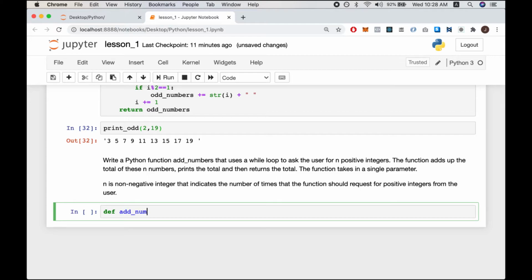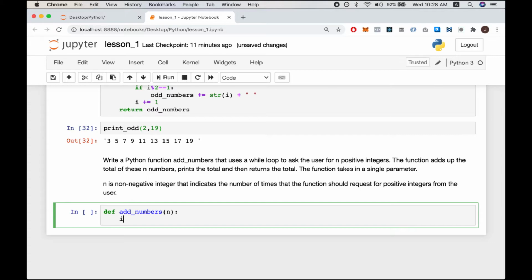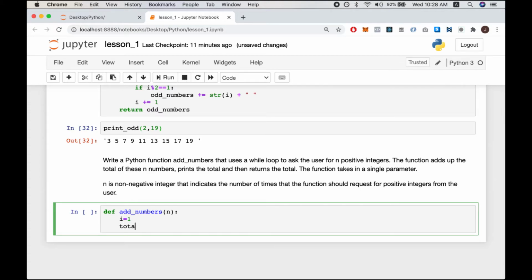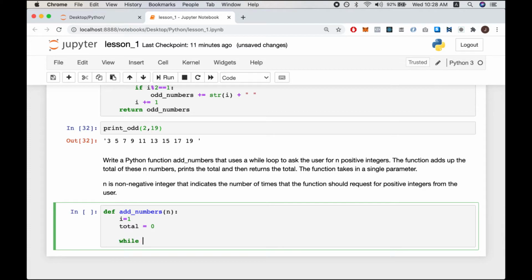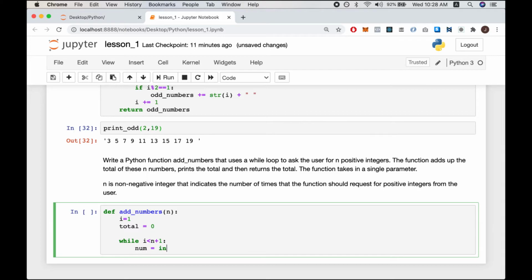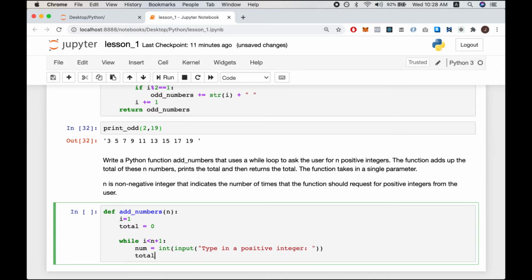So def add_numbers, we just create a new function with n, and i equals 1, total equals 0. This total is the total from all the inputs. So while i is less than n plus 1, num equals int(input("Type in a positive integer")). Total plus equals num, i plus equals 1, return total.